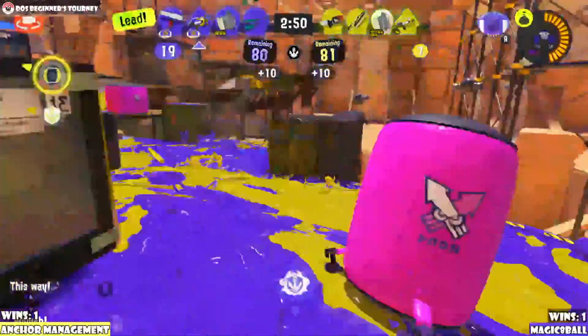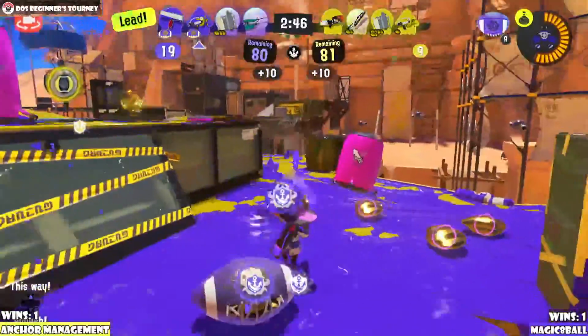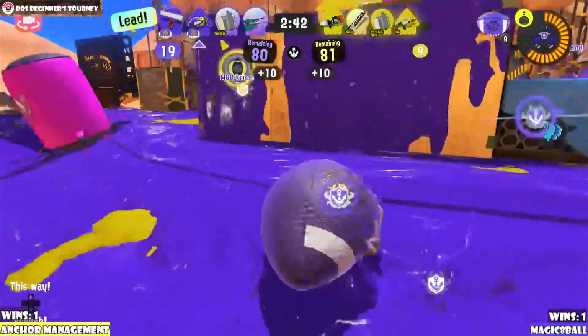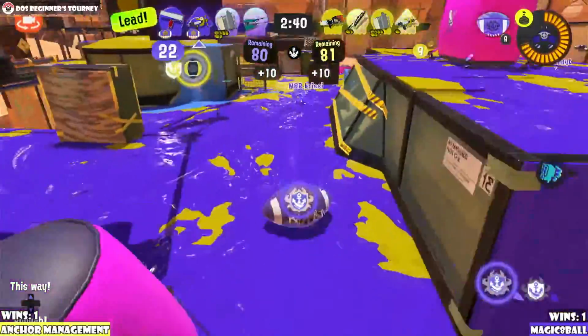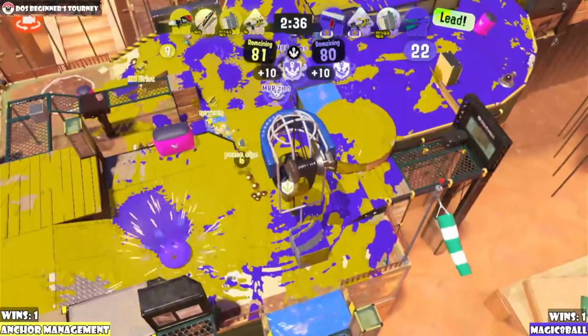Seeing massive amounts of power clams up on Magic8ball. Anchor Management has to be feeling the pressure now, seeing all this coming at them. They're going to have to play some really aggressive defense, ironically, to try to get these ball carriers taken down and get these power clams to expire.